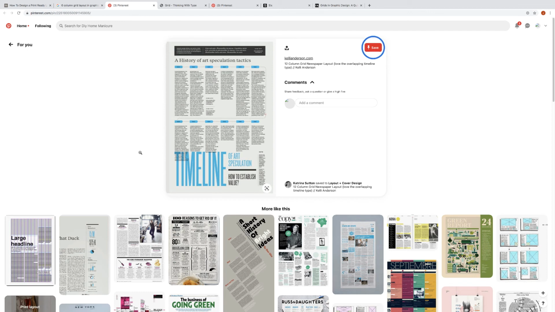So just because you have a 6-column grid doesn't mean you can't have a big headline that takes up 3.5 columns. And then here's another little example on the right side here. It looks like it's about half of a column. So it doesn't mean that you have to fit all of your content into the constraints of a grid. It just gives you an overall structure for placing your content so that it appears organized, and the reader and the user can get through the material easily.